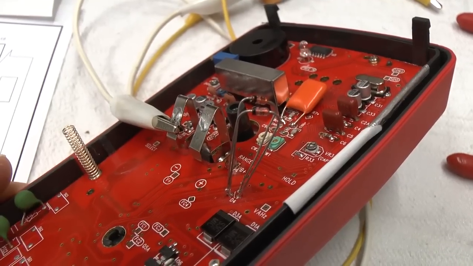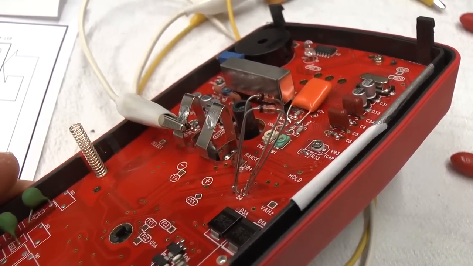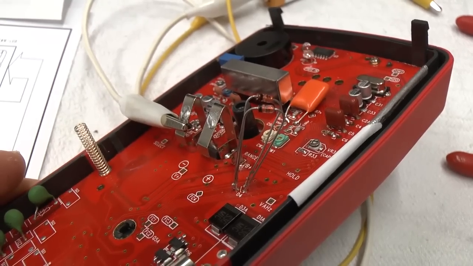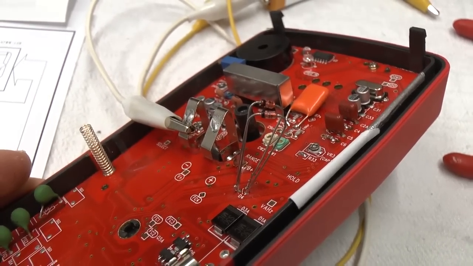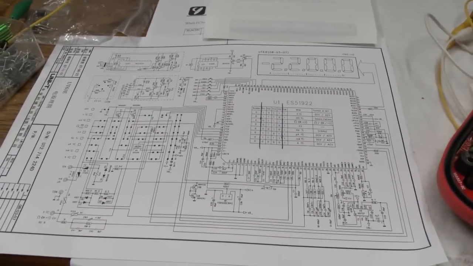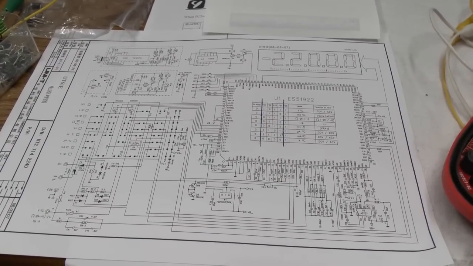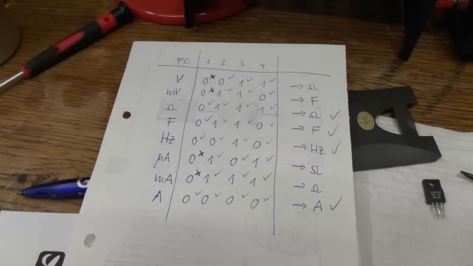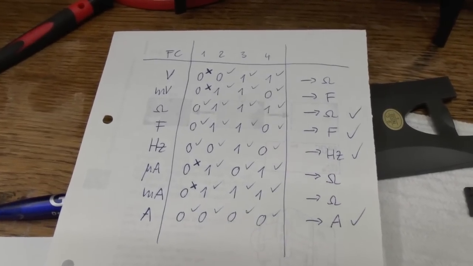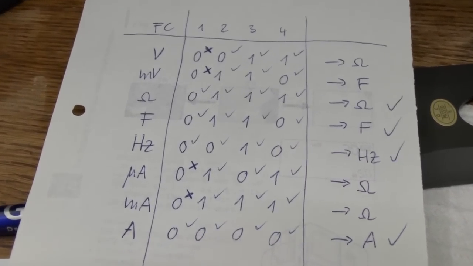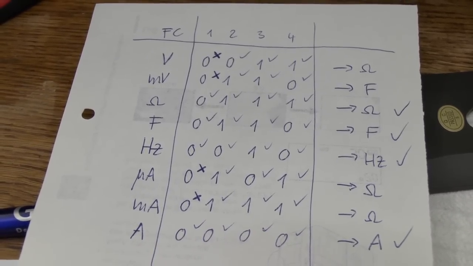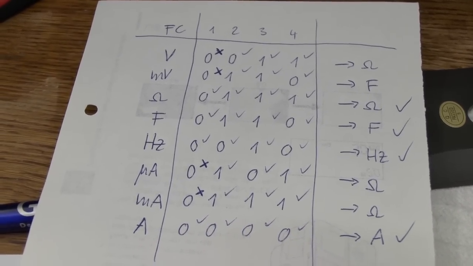Now this is looking slightly weird. I've temporarily replaced the diode package with a pair of Schottky diodes, but that actually does do something. I compared the function table in the schematic with the reality and it turns out that FC4 is now working the way it should again. However, FC1 still is stuck on zero.